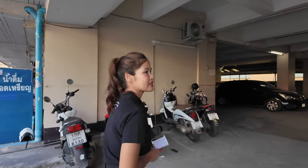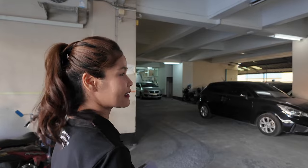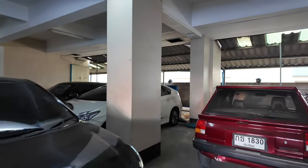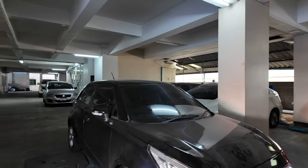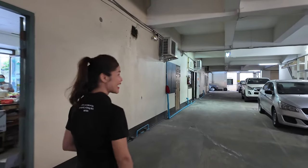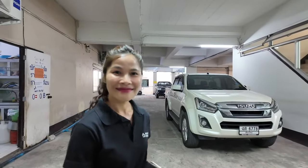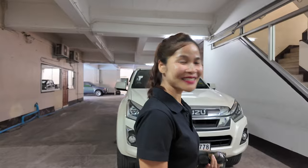But this is another, shall we say, problem, as you can see. Not a problem, it's just something people have to learn to live with when living in an older building like this. It looks like everybody has blocked each other in for the parking. So this fella can't get out. This one can't get out, and it appears there's not enough parking. There is, in these buildings, very limited parking. In the old days, everybody used to use motorbikes to buzz around town. But with the affordability of cars and the booming Thai economy, more and more people are owning cars nowadays. Miss Noon's probably got about 5 cars parked up. Is that true? That's not so true.